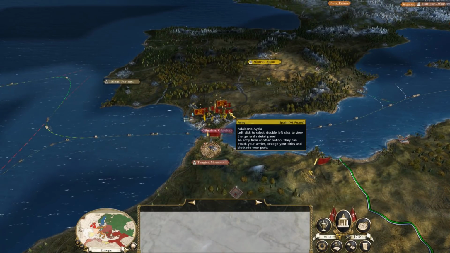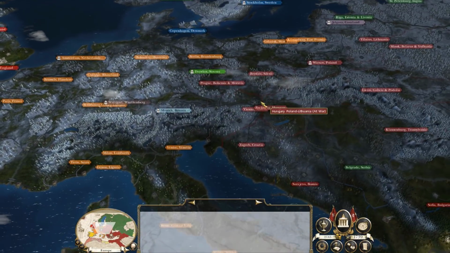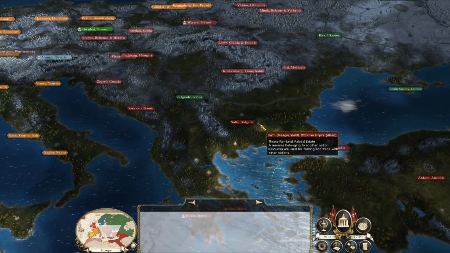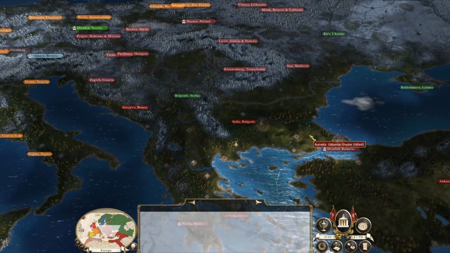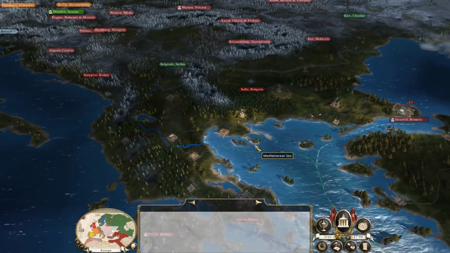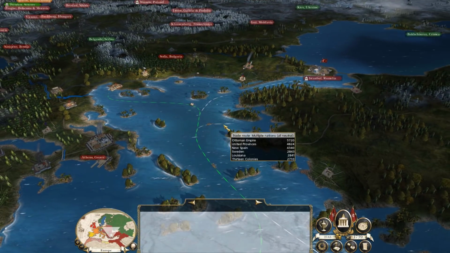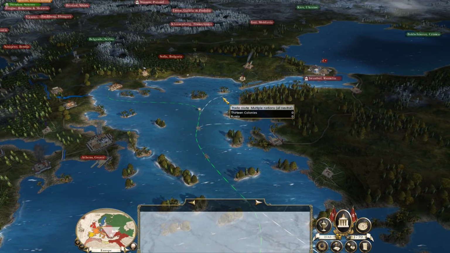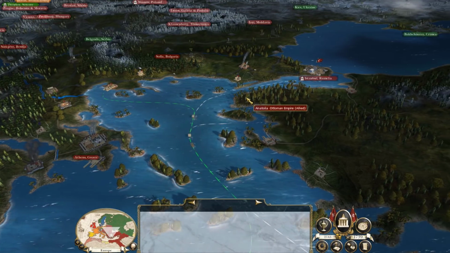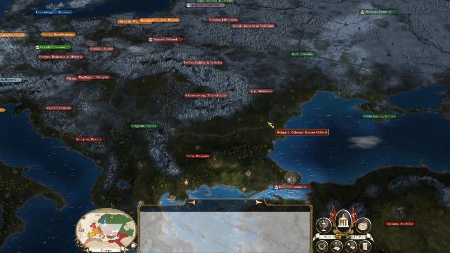We're at peace with Spain. What's happened here? Nothing's happened here at all. So Poland hasn't fought back at all. It's good to see the Ottomans doing well as well. 27,000 here, our income from the Ottomans. We're actually supporting the Ottomans very well here. We can only hope that they do manage to hold here.